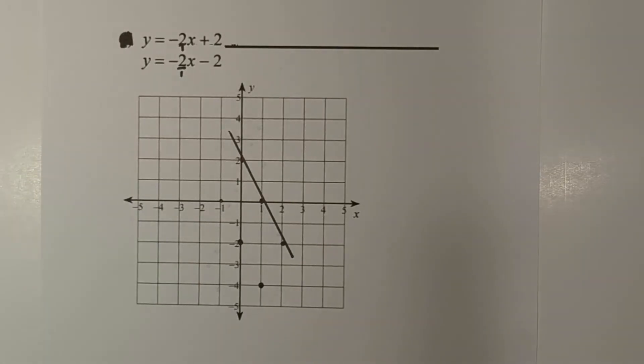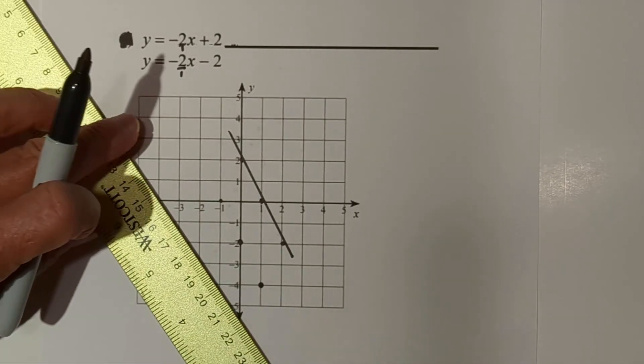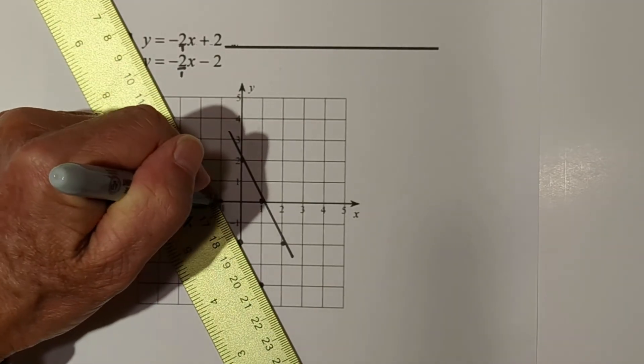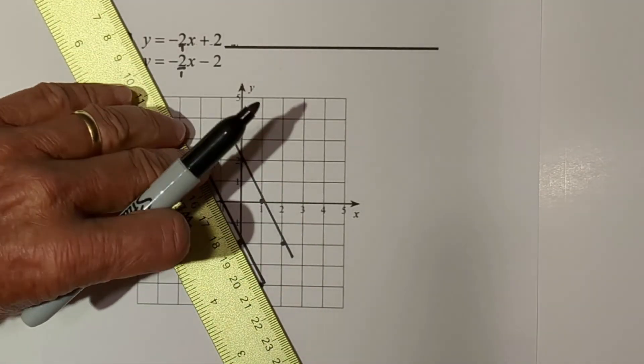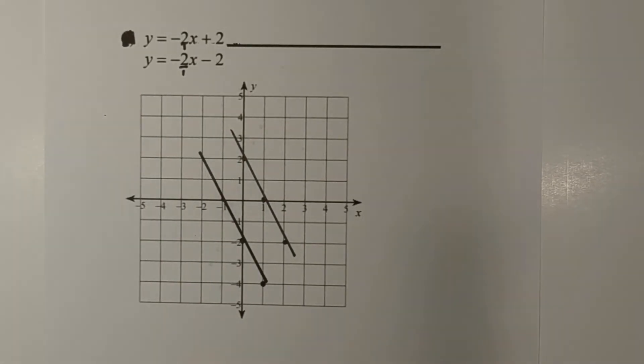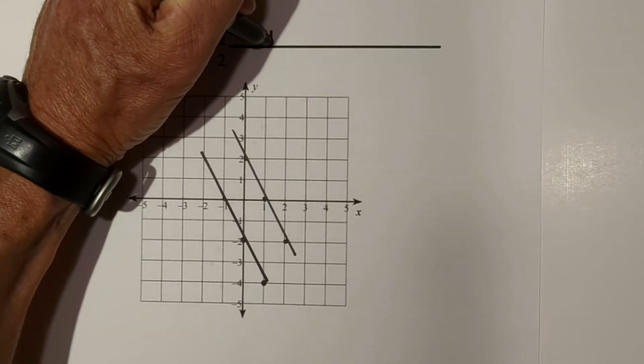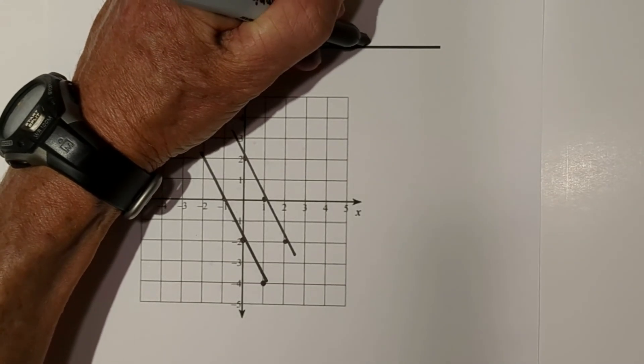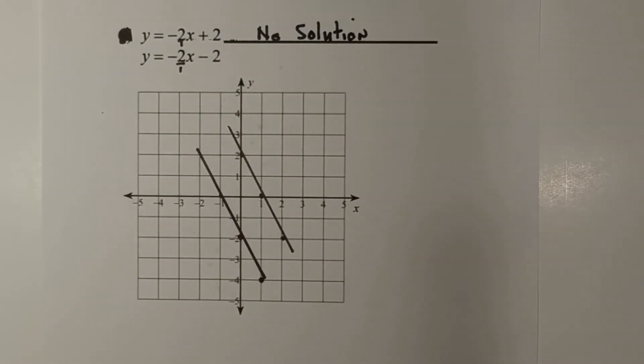So now let's draw our line. And we're going to see something. If you will notice, they do not cross. In fact, they're two parallel lines. So this would be no solution to this system of equations.